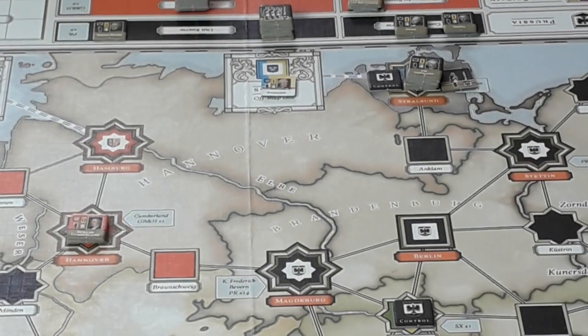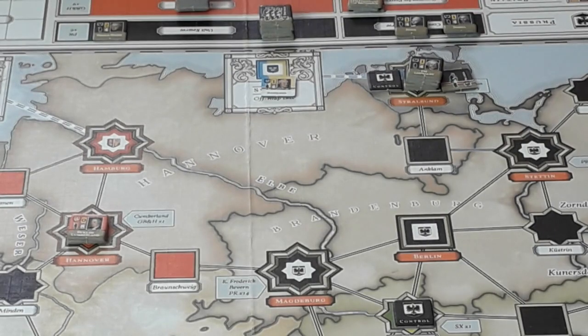The only saving grace, I think, is that this off-map box is actually a resource space. So during the winter months, he might be able to put some of his men on there, and later on during the war, if Stralsund gets cleared by maybe the Russians, which will be coming in and maybe moving up here, the Swedes can come back into the fight. But there we go. I think that's it.